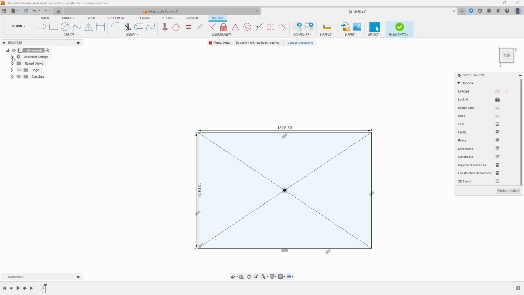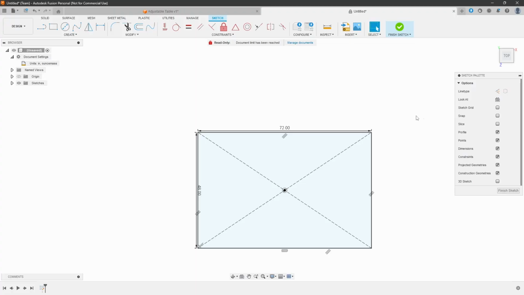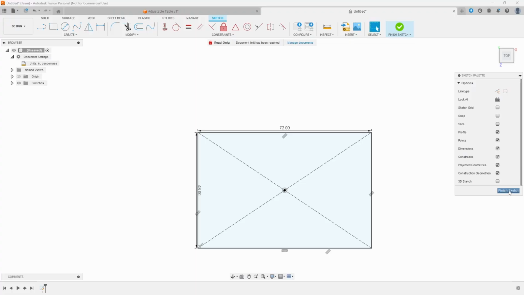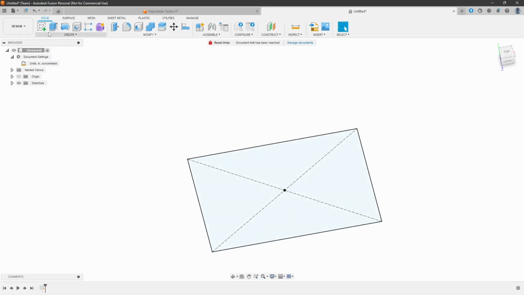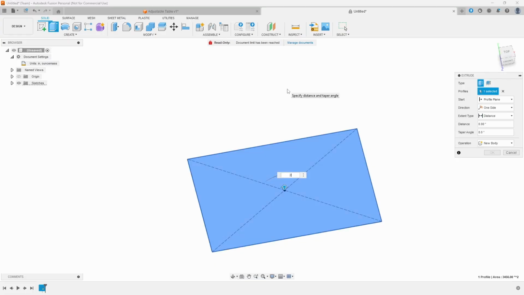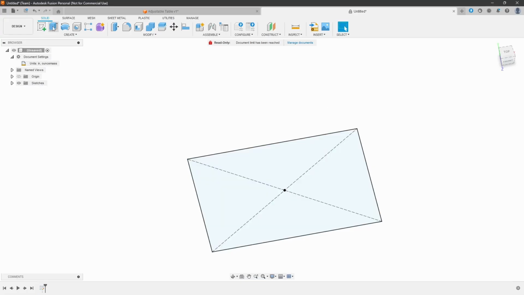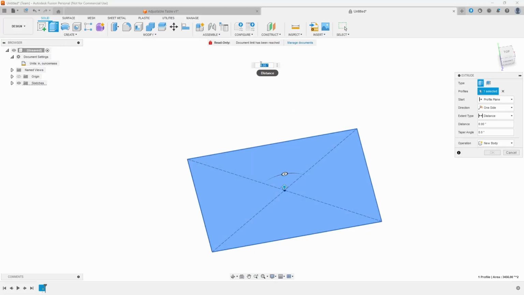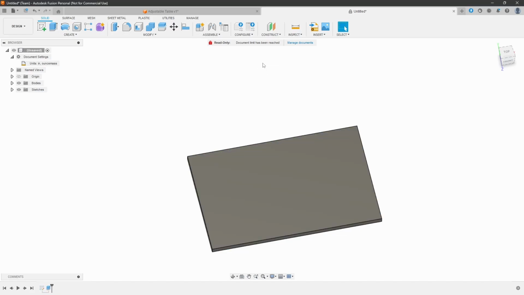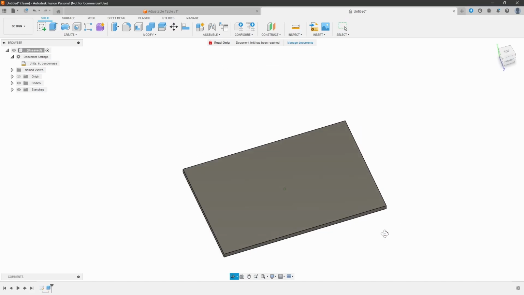I'm going to do this here at the top, document settings, millimeters, and let's go to inches. There we go. And I want my tabletop to be about 2 inches. So how I do that, let me just cancel this operation. So I went to this extrusion here at the top. I'm selecting our tabletop plane, extrude, can enter 2 for 2 inches, and we've got our 2-inch tabletop.